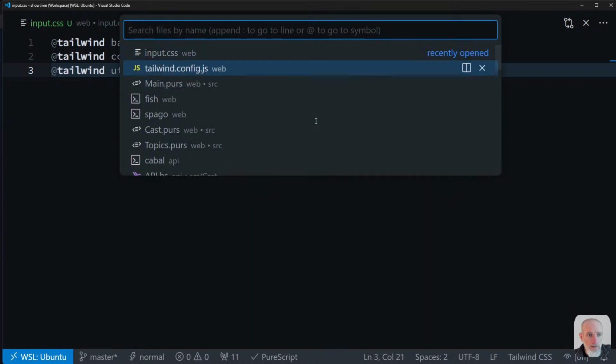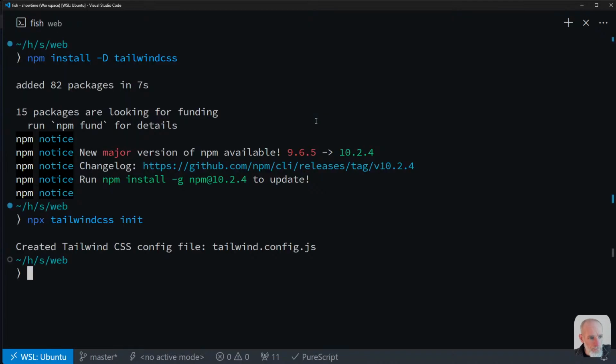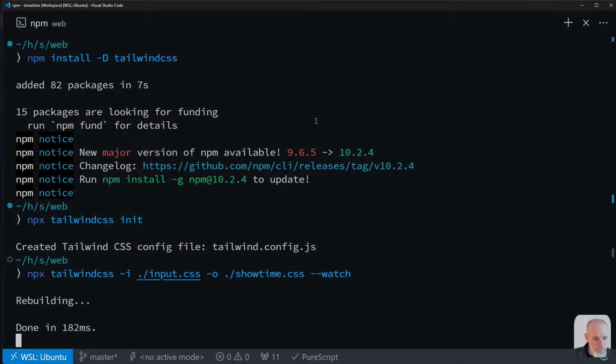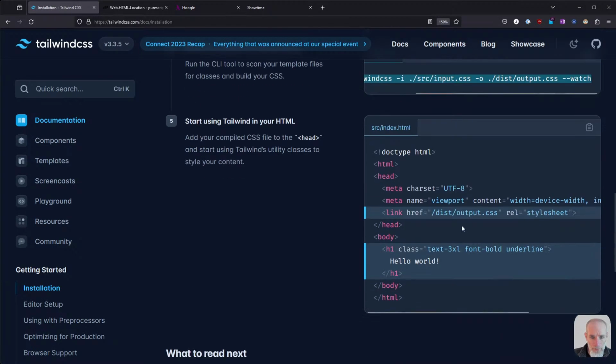Okay, and grab that last terminal I had and drop that in there, but we are going from input.css to return.css.